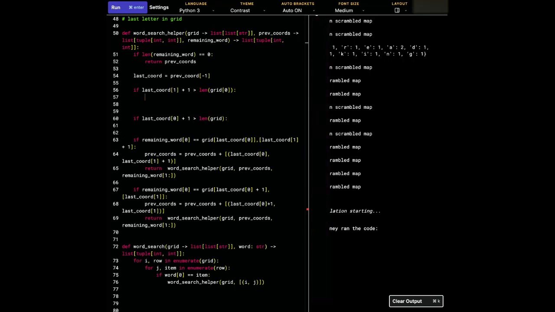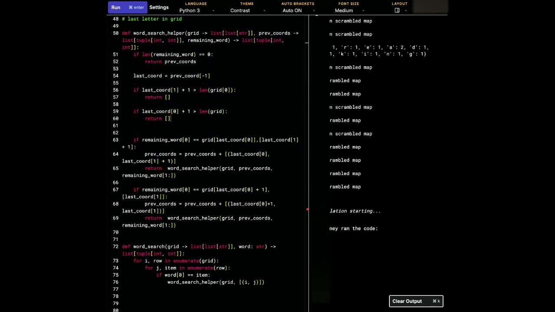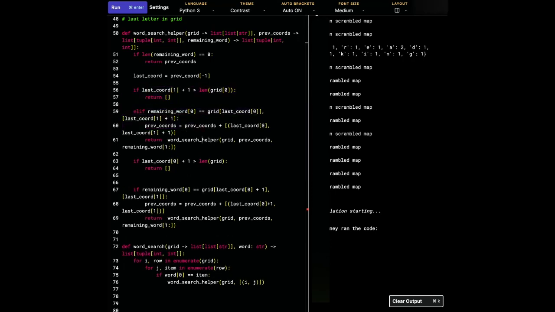So what do we want to do if this happens? If we return out, what happens if we just return an empty array? Let's stop that in its path. Otherwise, if we can get to it, we're going to return what we have so far.